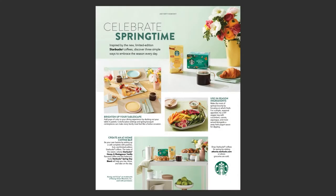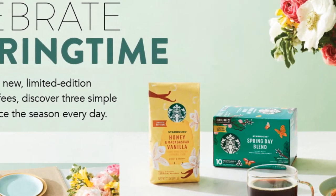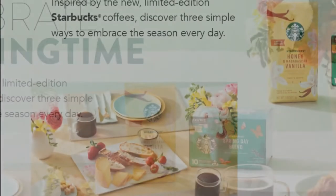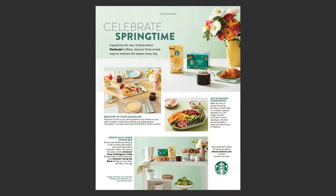I am a religious Starbucks patron. This was an execution for their line of spring coffees. I had to get creative with this one because the vignettes were all over the place, and I was also limited to shooting in studio. We have some florals, but not too many. As Miranda Priestly says, 'Florals for spring? Groundbreaking.' I thought the team did a really great job propping, and I really love the color palette.